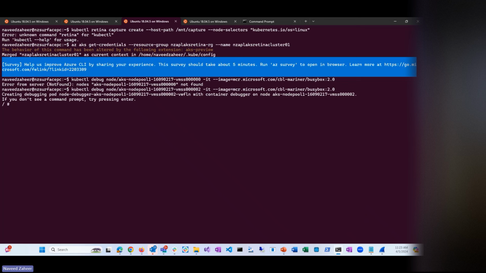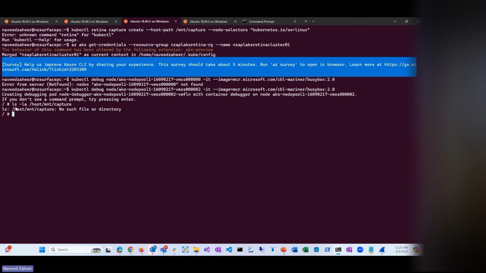Okay, and I'm going to show you the directory where you find the capture file. Because we did not run it on that. Okay, in any case, this will be the directory.